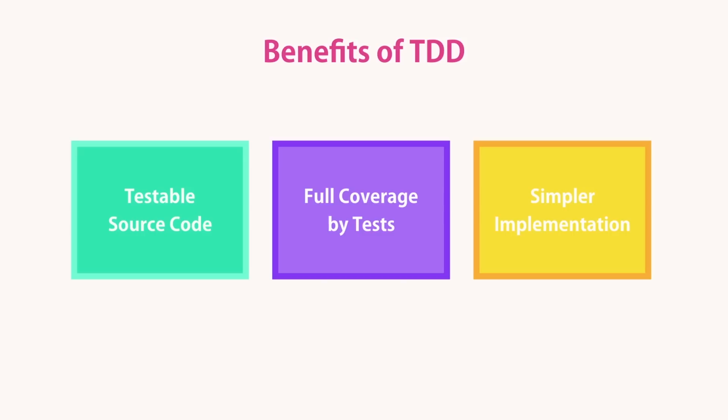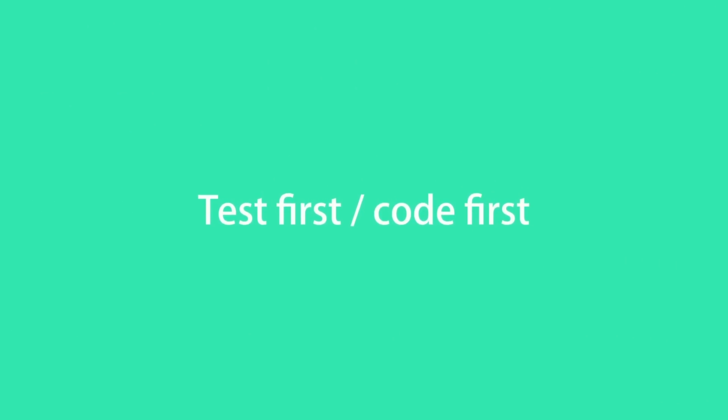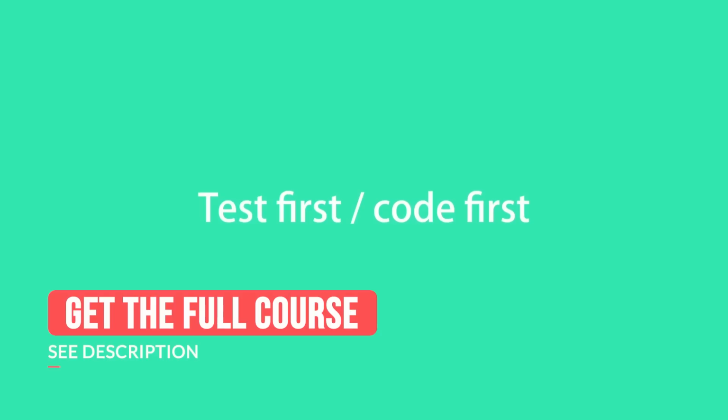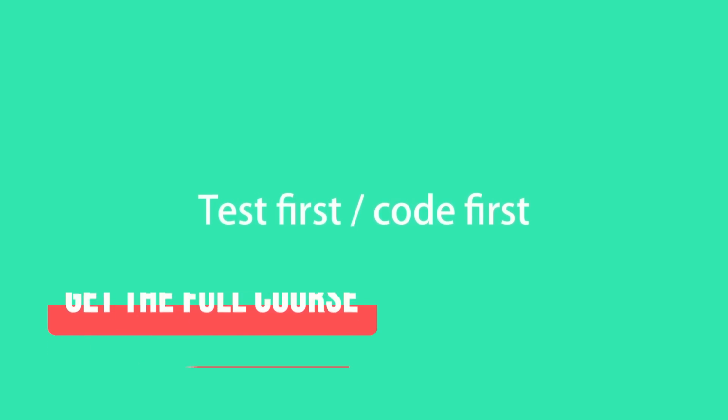And if there is a new requirement, you start by failing tests. So this is TDD. In TDD, we write our tests first, and that's why we call this approach test-driven development. So our development is driven by our tests. In contrast to TDD, or test first, we have code first, which is what you have been doing so far. You start with your application code, and then you write tests.